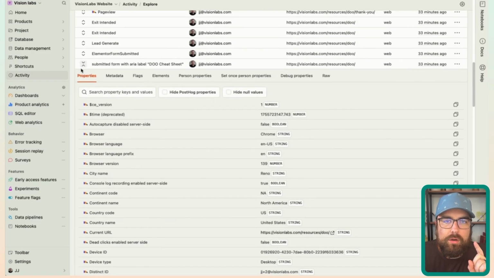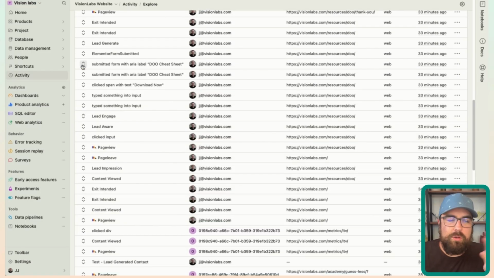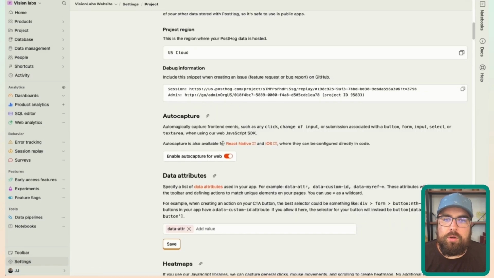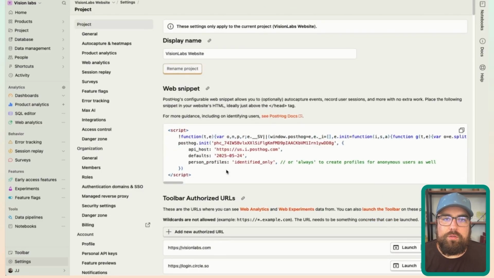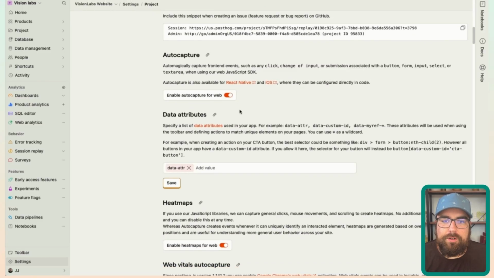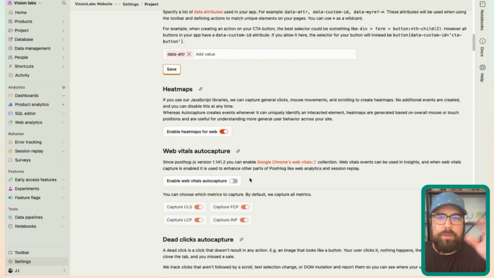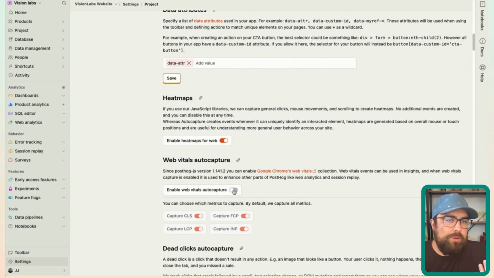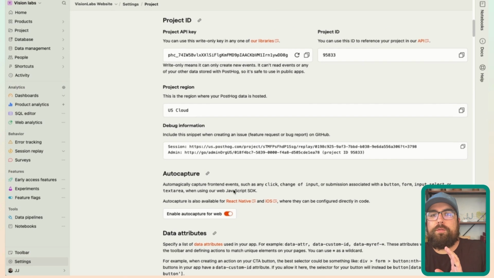So how does that work? If you want to turn this off, which I'd recommend that you do, unless you are a very low volume site, and by low volume, I mean less than 2,000 sessions per month, you probably want to turn this off. Every client that we work with, auto capture is off because otherwise you end up with a massive volume of events. How do you turn that off? Let's go to settings, and then you're just going to turn off auto capture right here. So if you scroll on down, turn off auto capture, there you go. You can turn off a few other things here as far as web vitals, if you want to turn those off. Auto capture is the big culprit of massive volume.